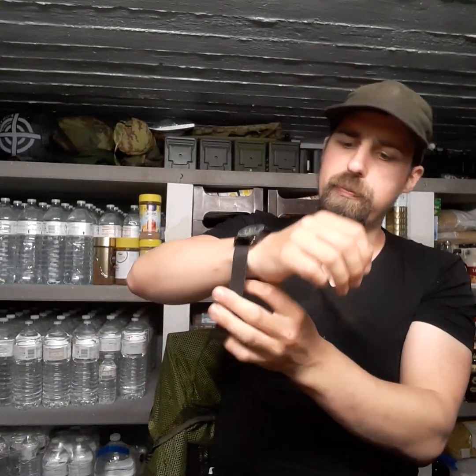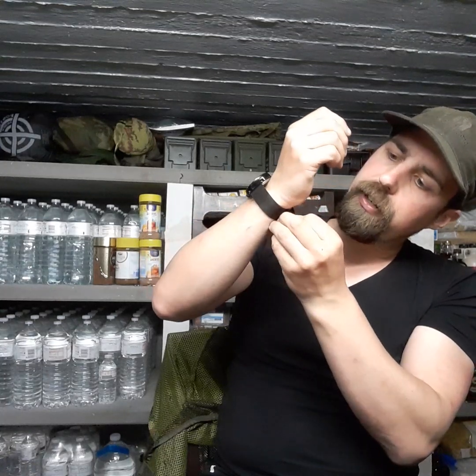Another thing is a signal mirror. I don't know if you can see it, but you can use the lens, or the metal backside, or a glass front sight. You can use those to reflect light and signal for help from a rescue party. You can perhaps see I did this just in the light of my lamp. So imagine when it's the sun, and it can be seen from a long distance. That way you can signal for help.